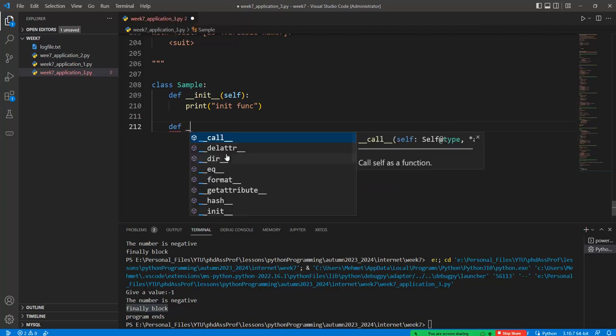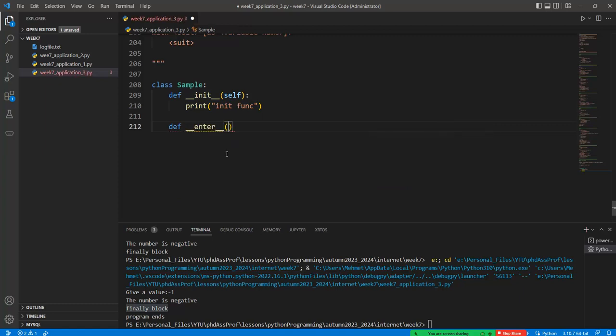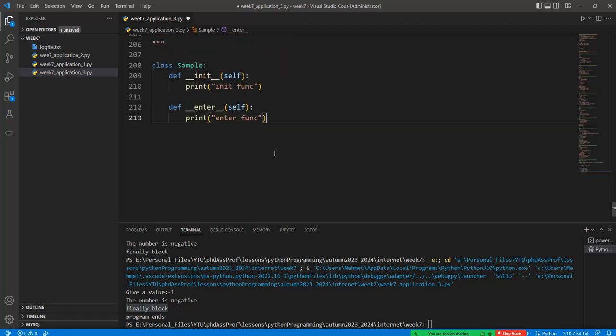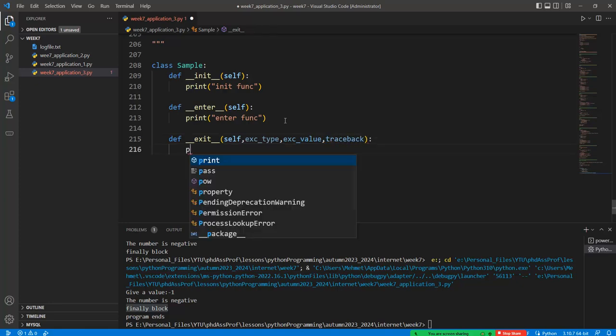Okay, we have the two specialized functions with the self parameter in here like this one. The __enter__ function is the constructor of the with keyword, and the def __exit__ function is another term like this one, with the three parameters, executable type, executable value, and the traceback, which should be given to these terms.